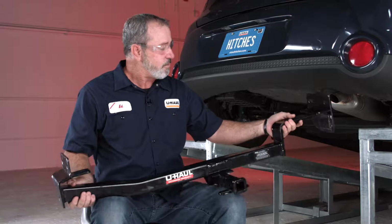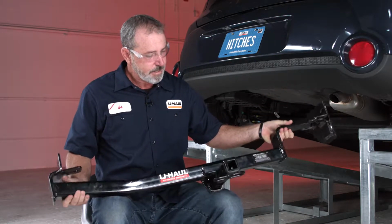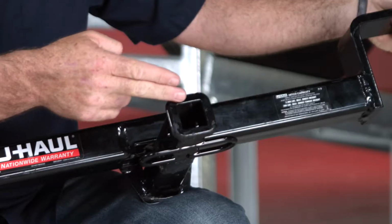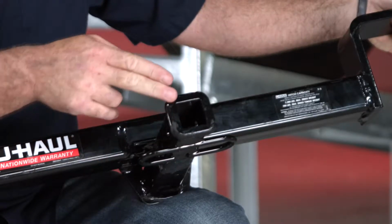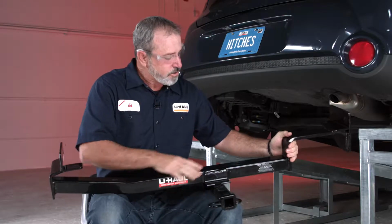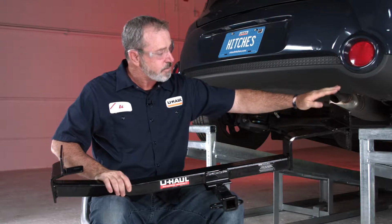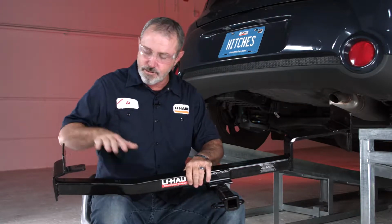Right out of the box, we have a hitch weighing about 32 pounds. The first thing you want to notice here is that it has a 1.25 inch receiver tube. We also have a cross tube here that's welded to some frame brackets. We have the passenger side here and we have the driver's side here.